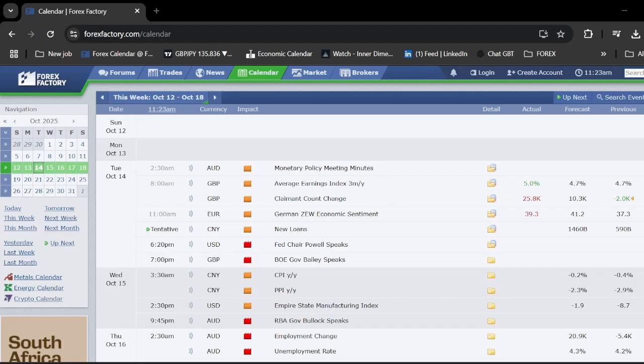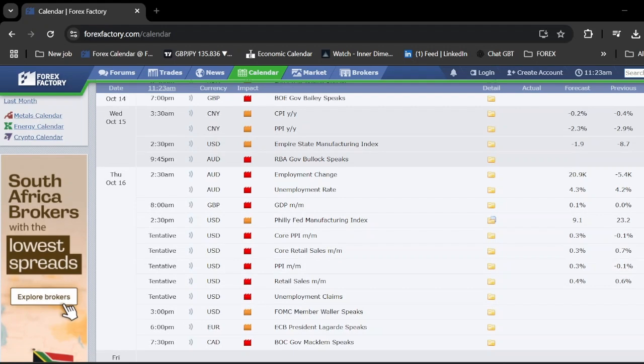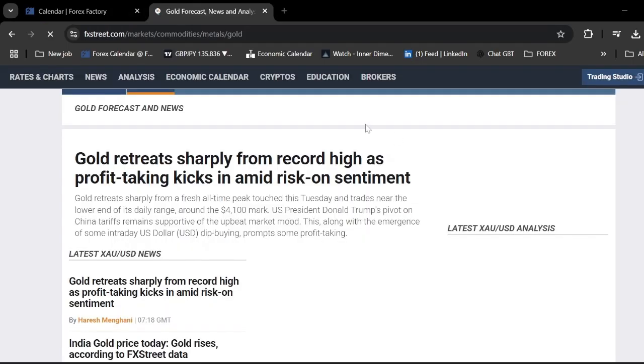Make sure that your trades are locked in either beforehand or you're trading the back end of the news after he speaks subsequently. Like I mentioned, US government shutdown is still at play, so news is tentative, but it appears that this will be going through. But for the rest of the week, we have tentative news when it comes to the USD fundamental releases. Let's quickly take a look at headlines.